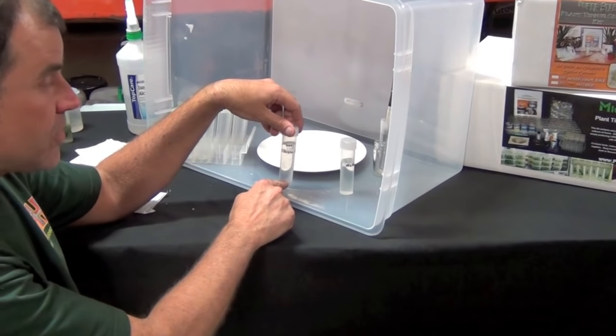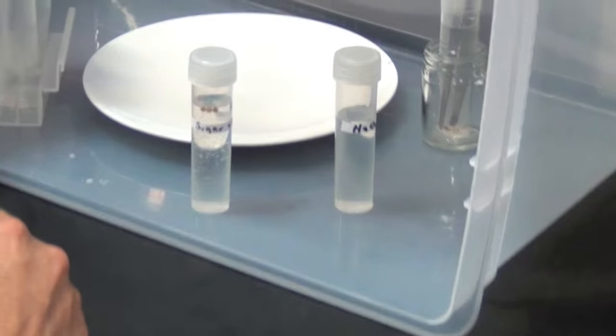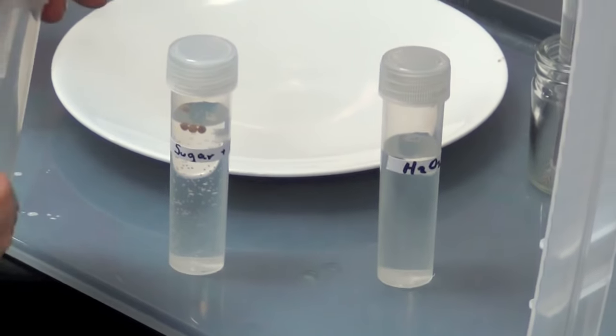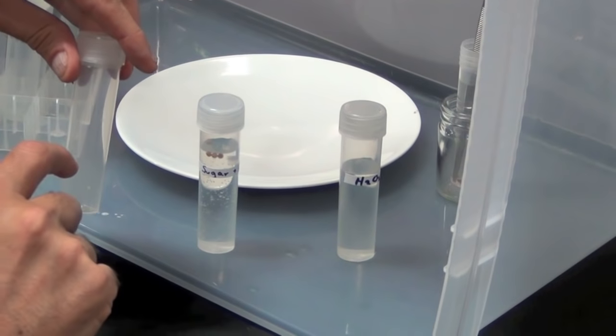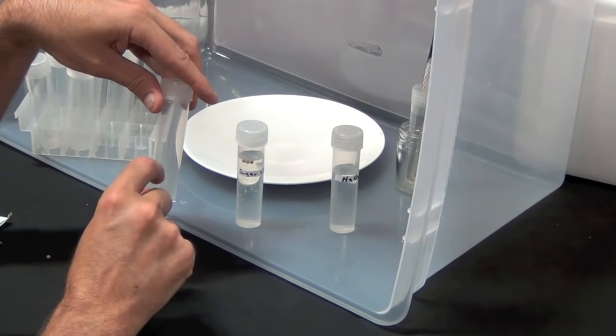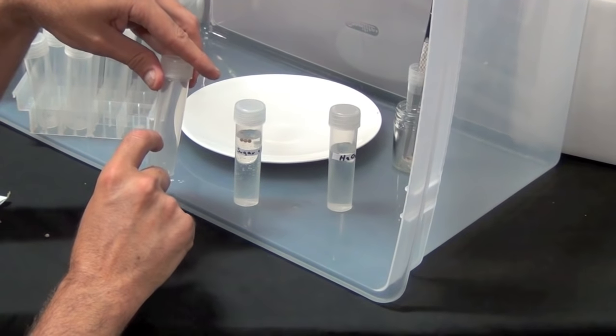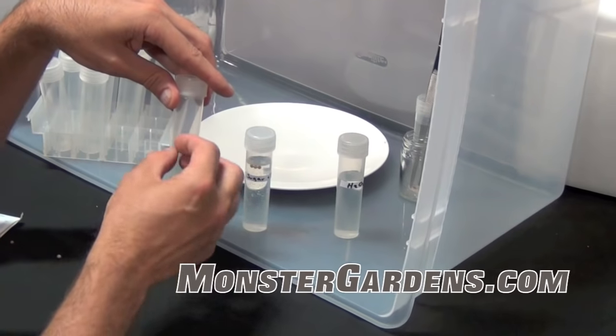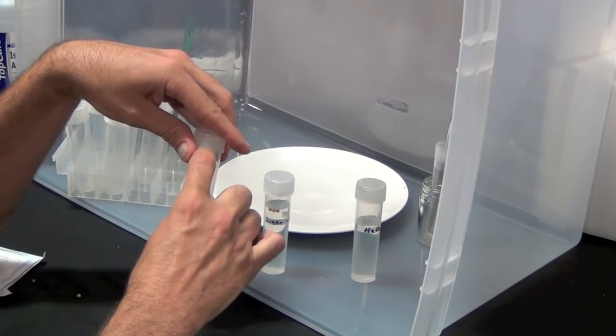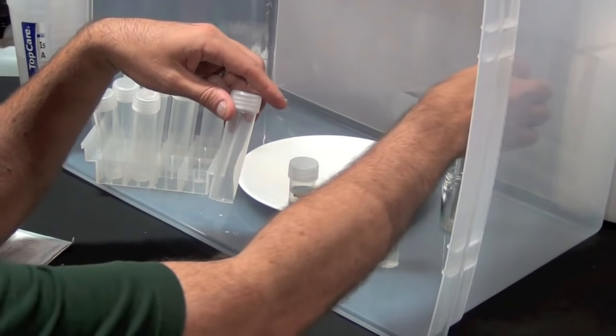This sugar and oxygen solution will soak into the seed and the seeds will sink. When the seeds have sunk, we'll take those out and move them into these tubes. I've made medium for sterile tubes that contain sterile coco coir with a little bit of sugar and nutrient solution in it. That will give the seed a perfect medium to germinate in - it'll start growing roots in here and gives the top of the seedling room to grow.